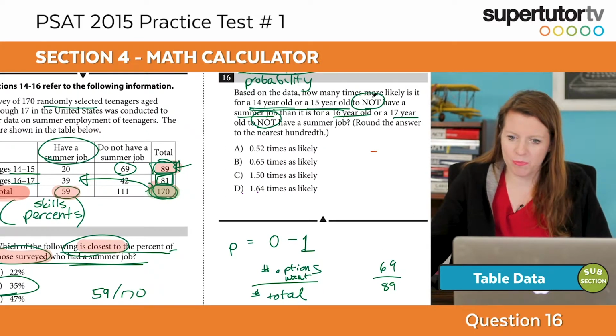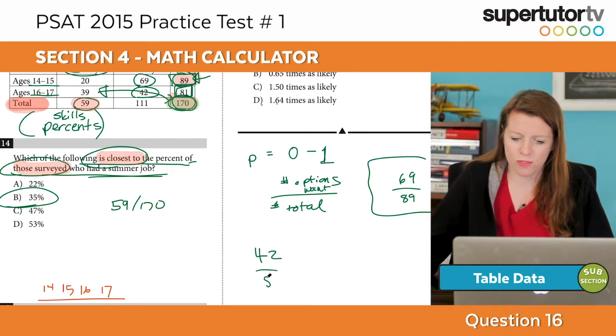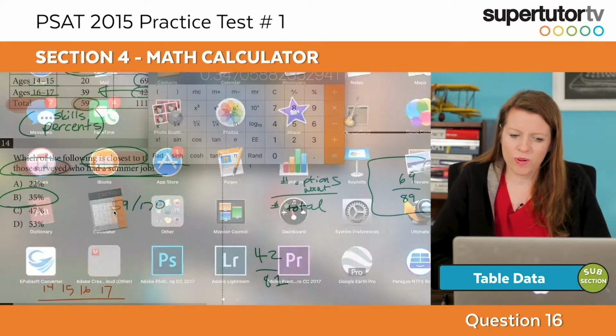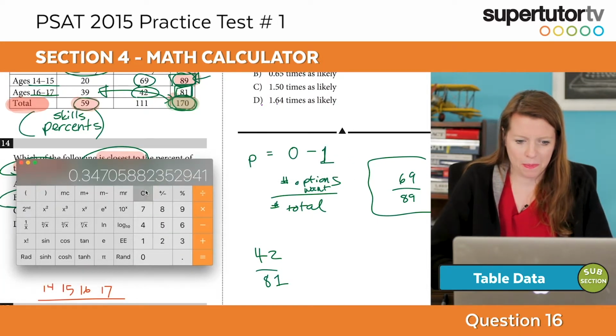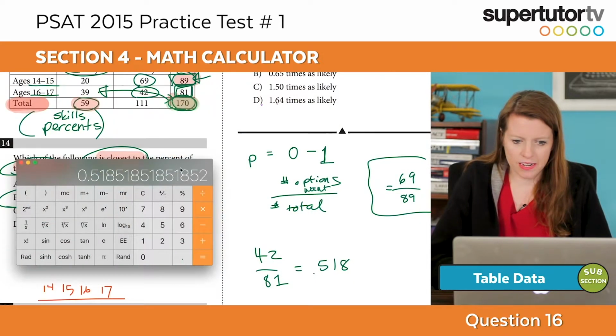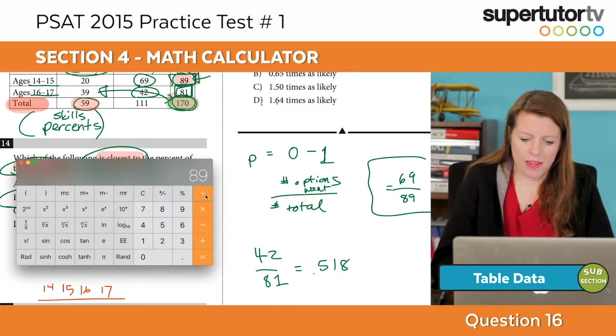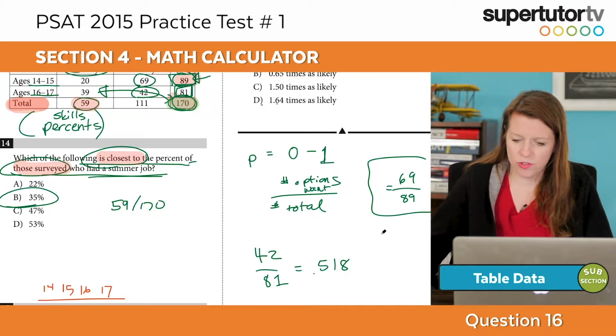And I want to know how many times more likely is this. So this equals how many times this, a 16-year-old, 17-year-old to not have a job. So the probability they don't have a summer job is 42 out of 81. So I'm going to solve for those two elements first, okay? So let's get out our calculators. This is one where you really want a calculator. Get out your calculator, people. I'm just going to use this little bitsy calculator. 42 divided by 81. Remember, you can't use your cell phone on the test, so don't bring your Apple device thinking you can use it. You can't. So this equals 0.518 something. Let's see what this equals. 69 divided by 89 is 0.77528.